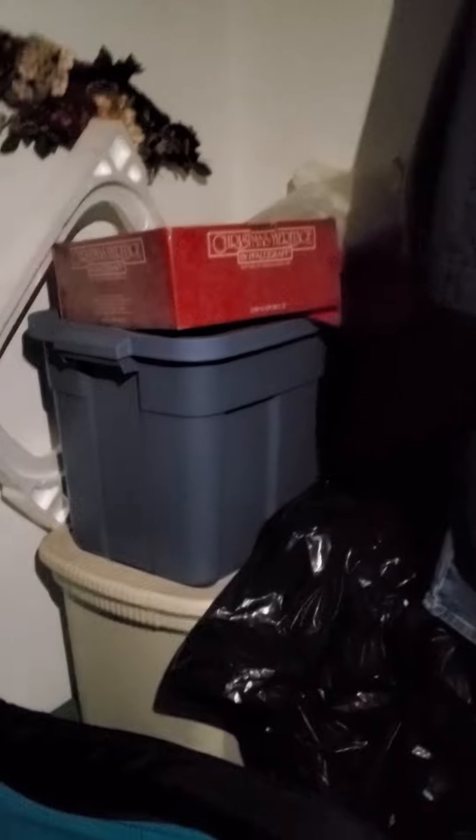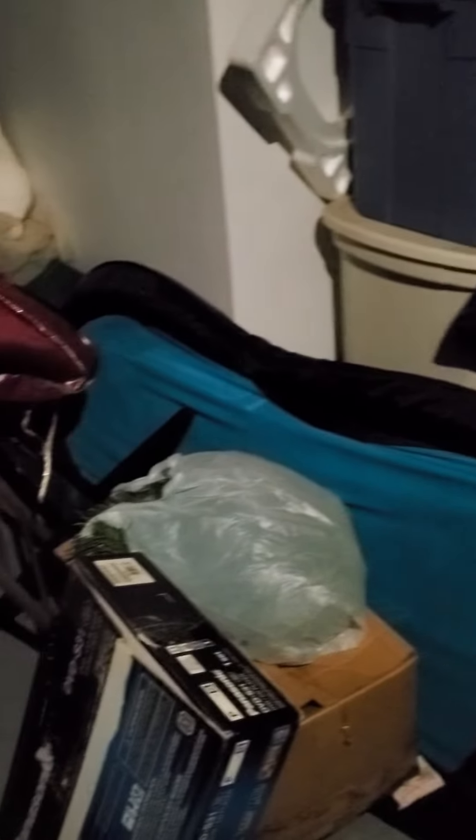You have to take all of it — I know it's a lot. Make sure you come with help. Make sure you have the ability to haul this all out of the basement. We're supposed to have power on; right now we're just using flashlights. We're supposed to have power on by the time this is picked up.